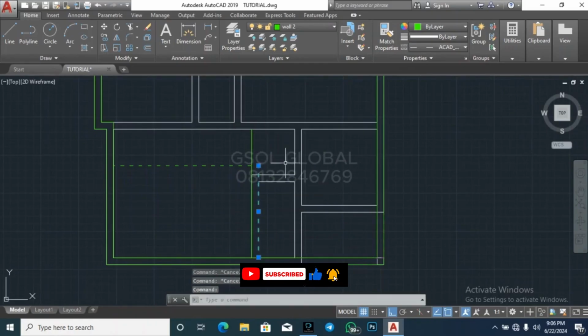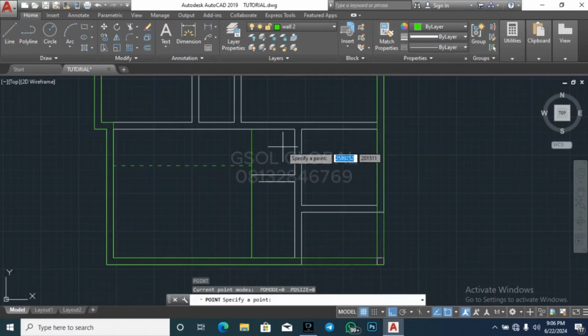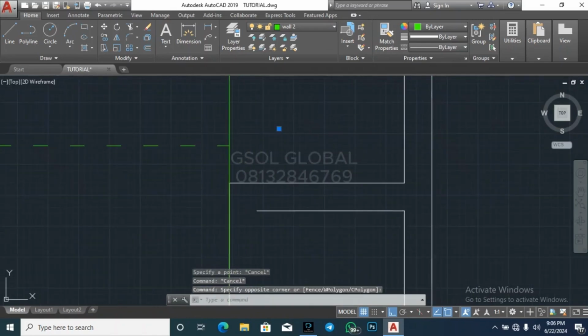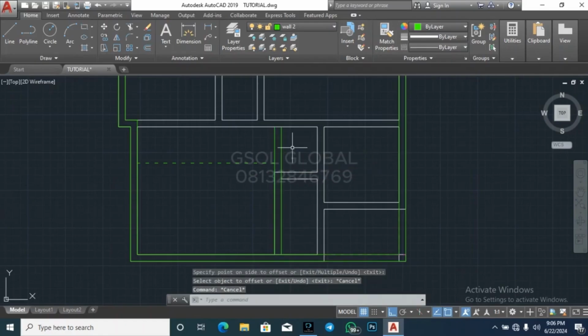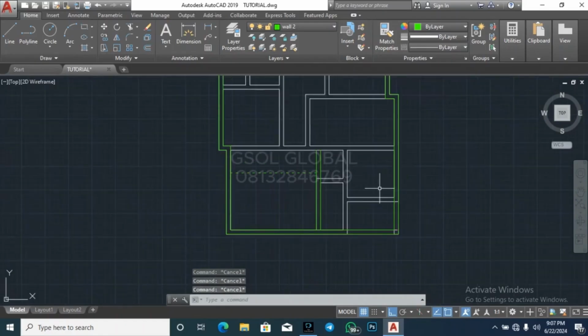All right, so we are done with our setting. Let's just drag this, so we have it here. So an offset of what? 225. Offset of 225. Right. Okay, so now we'll be having it here.